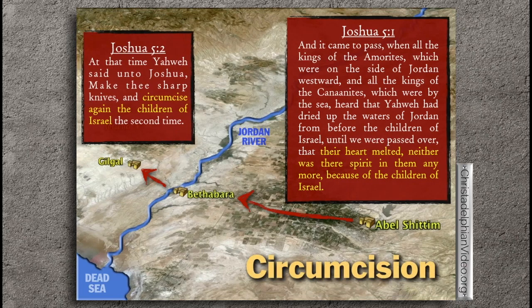Because in chapter 5 and verse 2, Yahweh said to Joshua, all right, now you're in hostile enemy territory. Now that you're no longer separated by the River Jordan, I want you to take and incapacitate all your fighting men. You're going to circumcise all the males. And so at that point in time, Israel is absolutely at the mercy of God. My brothers and sisters, that's what we have to realize in our fighting church. Once we cross those waters of baptism, we are helpless without the power of God to save us.